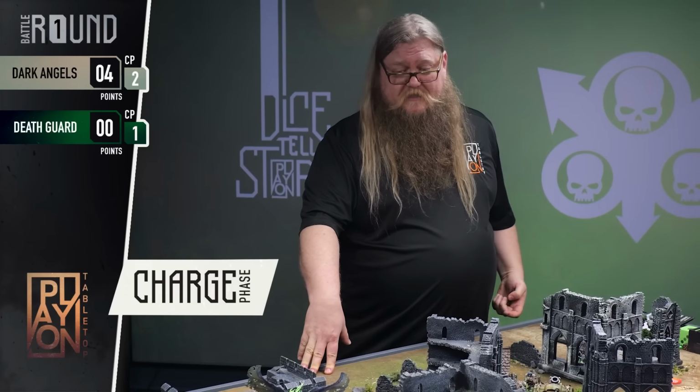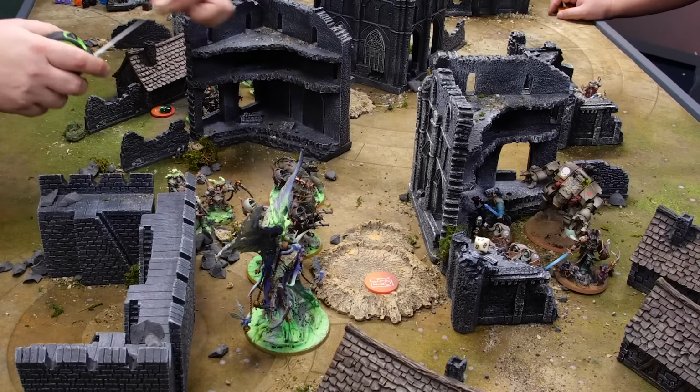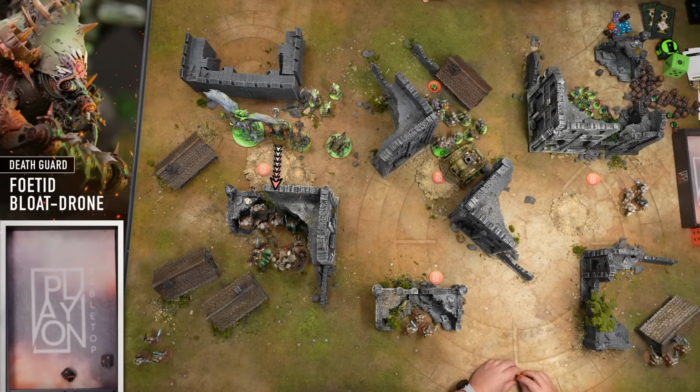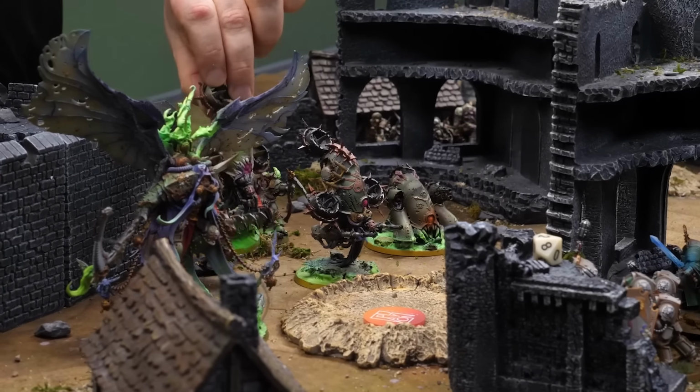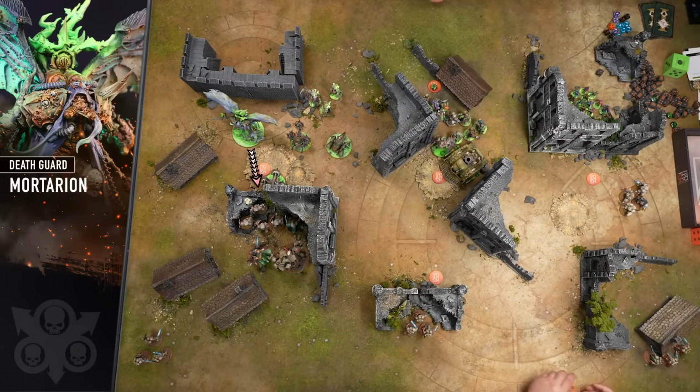No. Let's start with my fantastic Premier Charger, Buzz the Drone. He's going to try and flesh mow some knights. Here he comes. That's a 6. That's short. I'm going to spend my command point because I really want him in. Command reroll succeeds. Here comes Buzz the Drone with his charge. And here comes Mortarion.